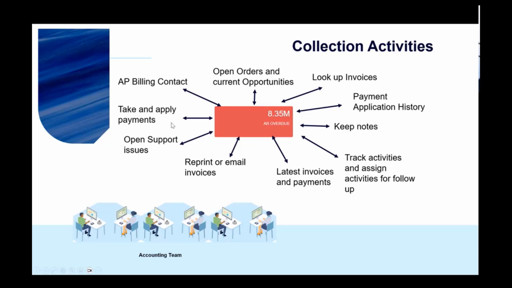While you're on the phone with them, maybe they want to go ahead and make a payment through their ACH or credit card. You can do that immediately. So you're actually going all the way around through your ERP system and touching on a lot of different points in the system. So to take a look at that, what I'm going to do is bring over a copy of Acumatica.